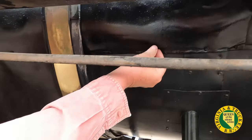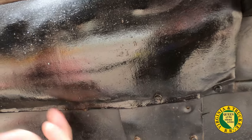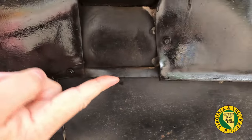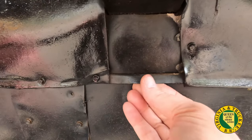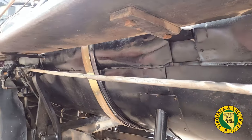So this is a formed seam where they've bent it over like this. I see what you're saying, so that's what that seam is. In fact, here you can see a piece of it here. You can see the thickness right there where my finger is. You can feel it right there.